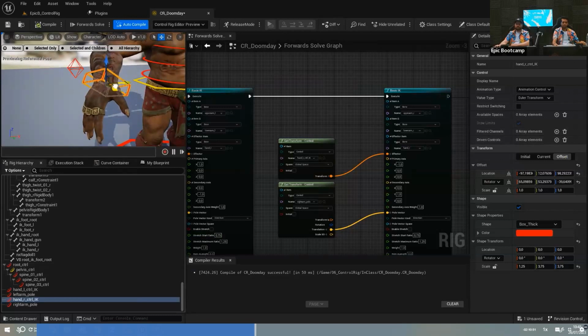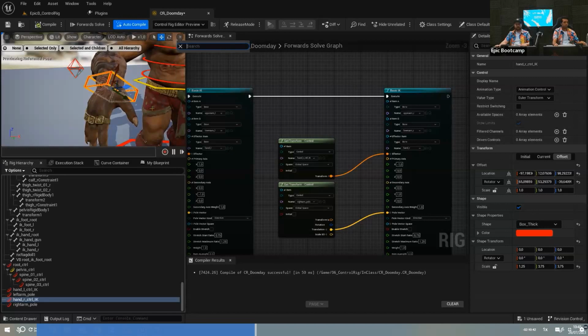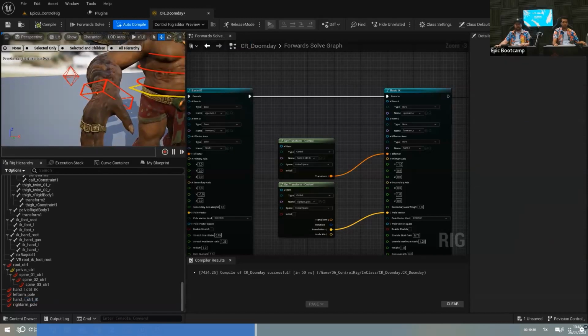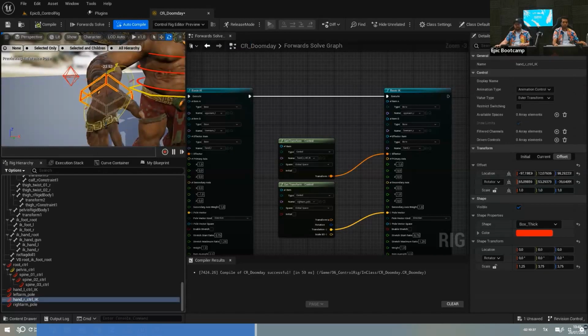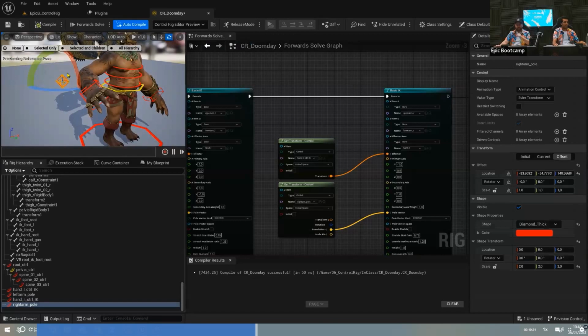Usually I like to work with world for location, and for rotation many times I prefer local. Just for example, because local actually goes in the direction of this, and if not, it generates a rotation. It can be a little bit complicated, but more or less. Okay. So basically we have this and we can see how it is working perfectly.